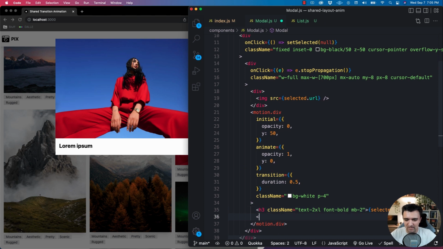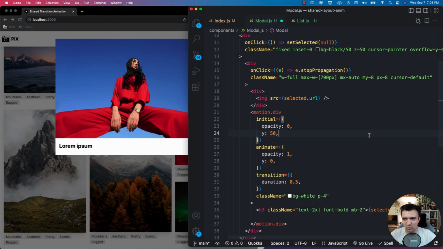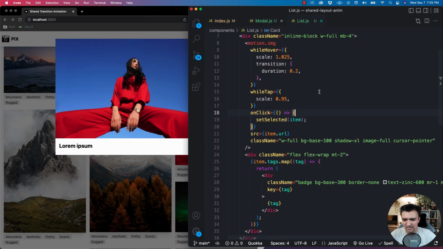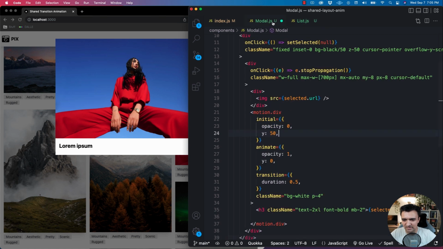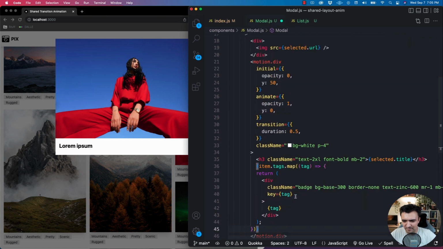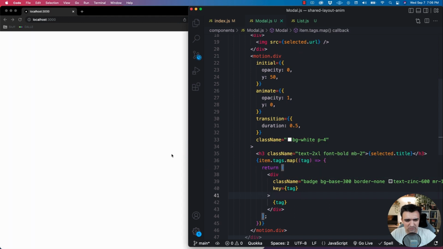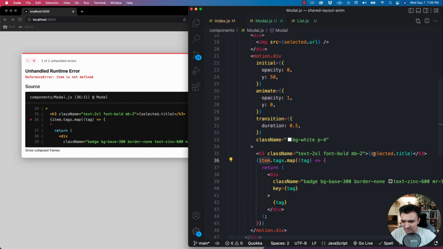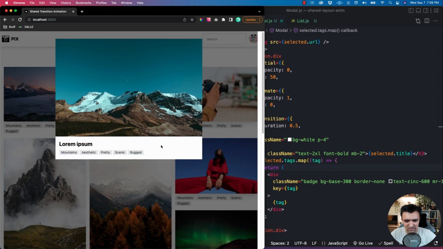Cool. Below that, we'll have our tags. So I'm actually just going to copy paste the tags from where we used them earlier. So if we go back to list, it's item.tags, which we'll just kind of rename that. But we can pretty much just copy paste this whole thing here. Actually, I don't even think we need all of it. I think we can just go like this, copy paste this, go under our H3, paste that in, and give that a save, see what that looks like. Oh, it's not item.tags, so that's going to explode. So we actually want selected.tags. Try that again. Open it up. Nice. Now we have our tags here as well.